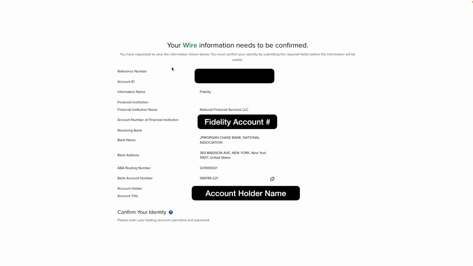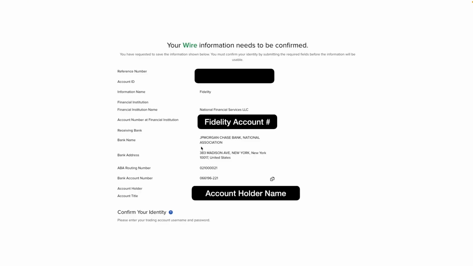And then it will ask you to confirm this information is correct. So let's check it one more time. We have the nickname. Here it's called information name again, so there's a little bit of inconsistency, but that's the meaning of it. And the entity name of the financial institution, which is National Financial Services LLC, and then the account number of Fidelity.